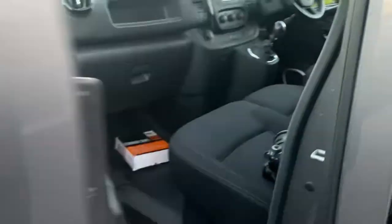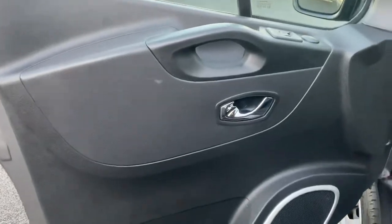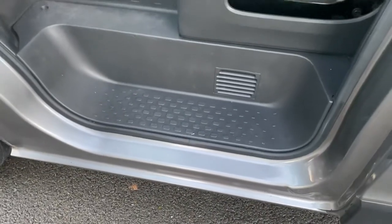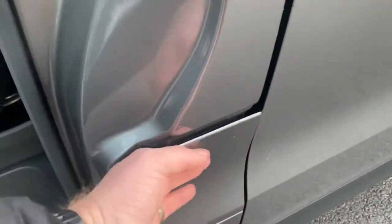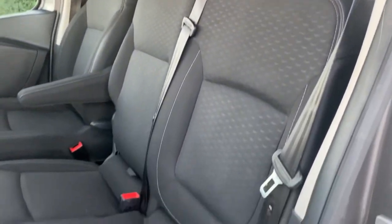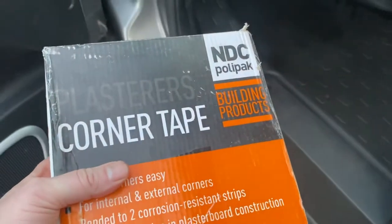Moving to the interior — let me show you your door edges first. Door edges this side: no major damage, just a couple of minor touch-ins, but nothing major. Door card passenger side looks pretty clean and tidy — electric window switches, interior door card pockets are good, door shuts are clean and tidy. Door steps and sills are in good condition as well. Here we have your diesel fuel filler with your AdBlue filler, because this is a Euro 6 van — which means all your emission zones are free. Headlining all looking pretty good. Passenger seats looking clean and tidy. Found a box of corner tape — plaster corner tape — that's a Brucey bonus if you're a plasterer!